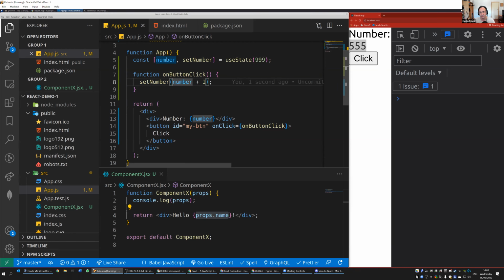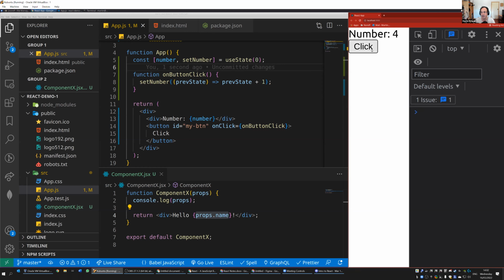How do we do it if we want to add one each time? What we do here is use an anonymous function, and inside it is going to be the previous state. It'll be the most updated version of the state. Usually people call it previous state, but you can call it whatever you want. All you have to do here is say previous state plus 1. Now let's get this starting at 0. Save it, and you can see it's updated, and as I'm clicking this, it's updating.